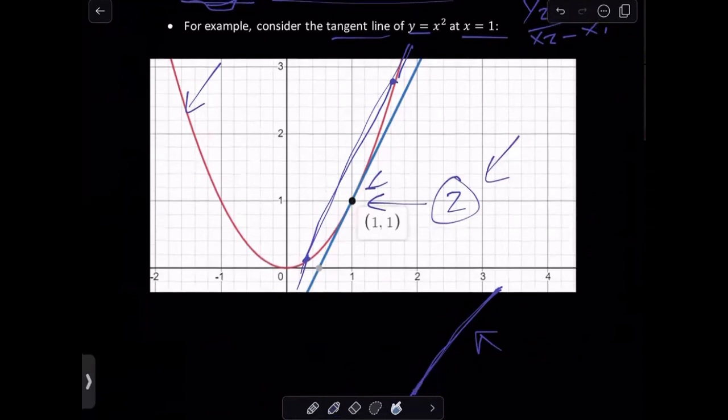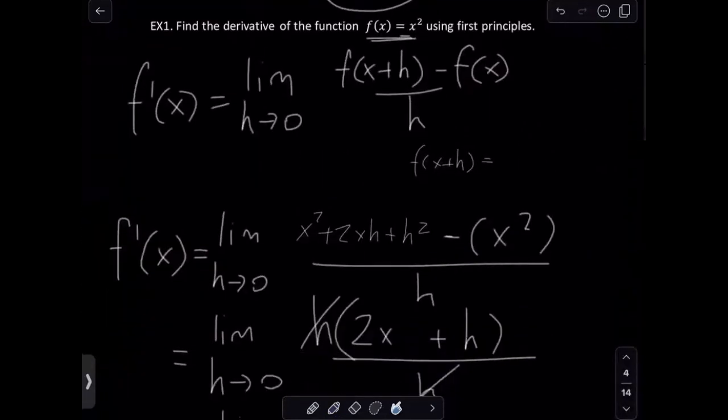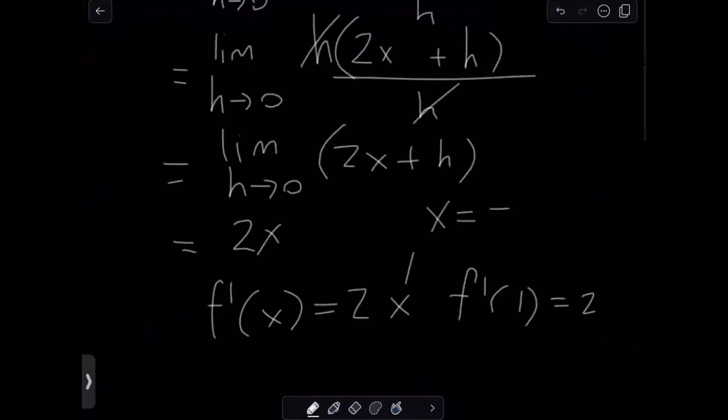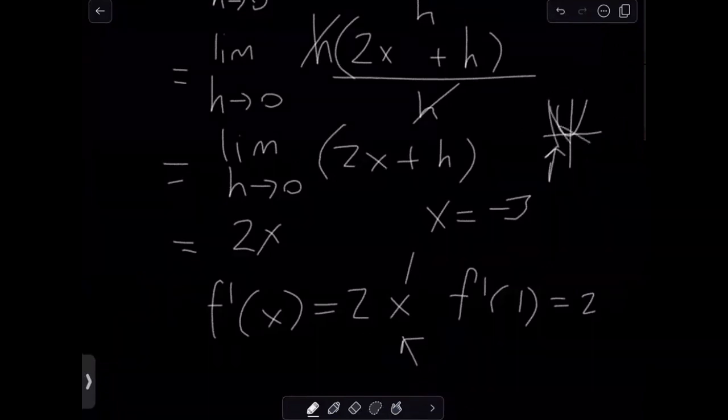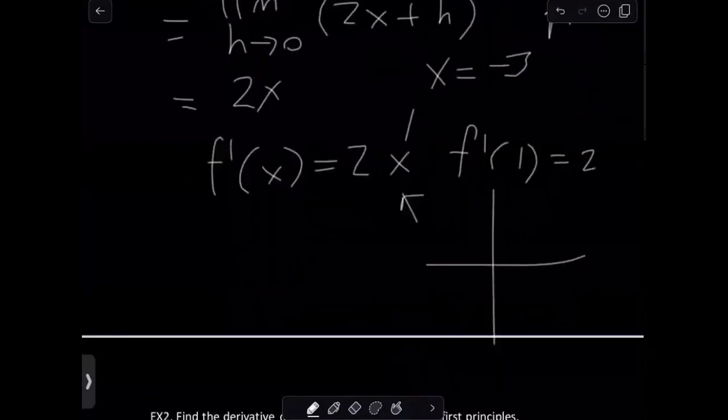What you can also do, and what I encourage you to do, is take other x values. For example, x is equal to minus 3, x is equal to minus 4, 0, whatever the case may be, sub it in this function, right? Find out what the gradients are, and check on a drawing of that parabola if those seem reasonable. Check that the negative x values do in fact give you negative gradients, because if you look at the parabola, it looks like that. Negative slopes all around for your negative x values. So it should have negative gradients. Once you're dealing with positive x values, you should have positive gradients.